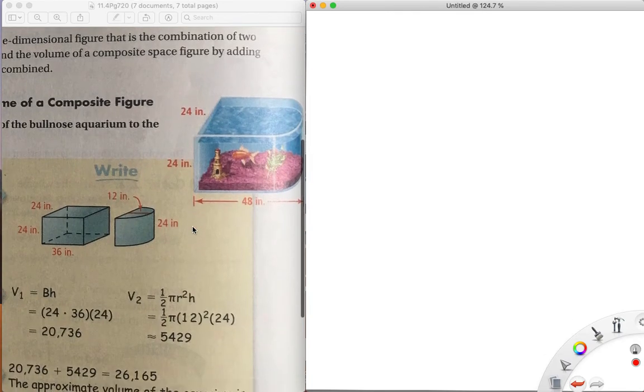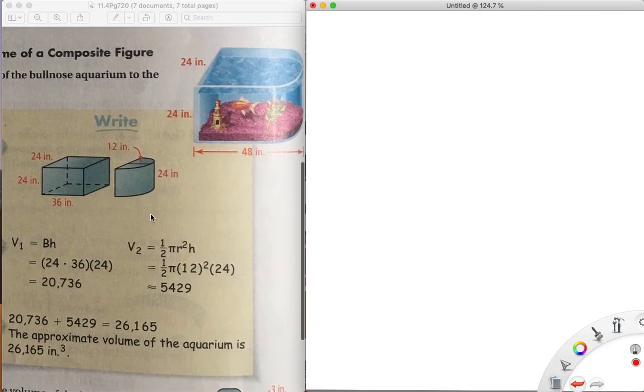So in this case, they give you some type of aquarium, and it's comprised of a rectangular prism and a semi-cylinder, or half of a cylinder. We know that the volume of a rectangular prism is base times the height. In this case, it's going to be 36 times 24 times 24. We have a semi-cylinder, which is half of a cylinder. So the equation is going to be 1/2 the base times the height, since it's a half cylinder, which is 1/2 pi r squared times the height, which gives you this number. And then just to find out what they are together, we just add them up to get our net answer.